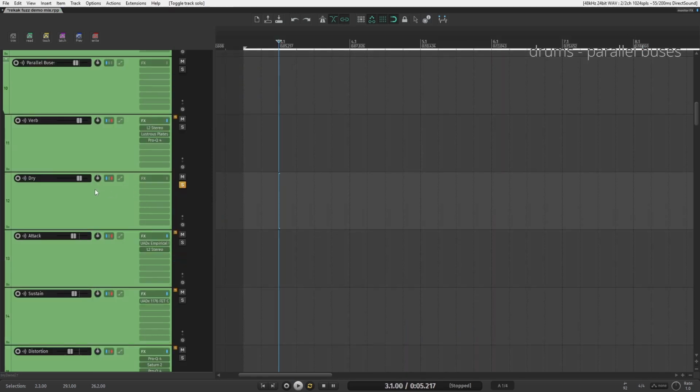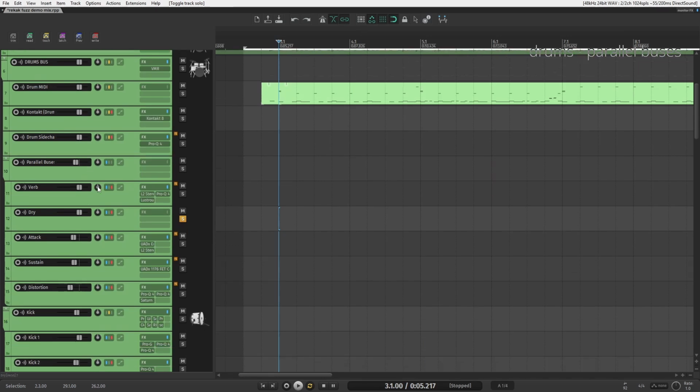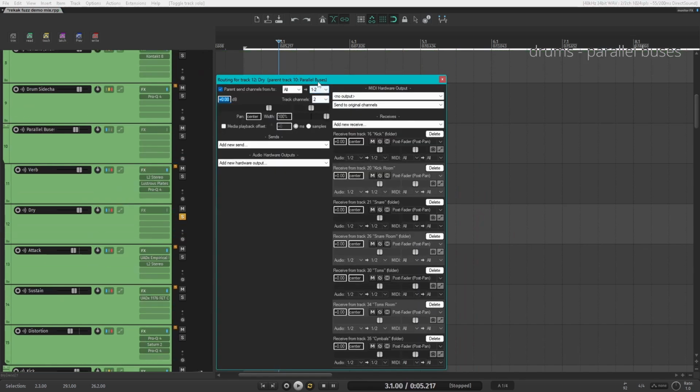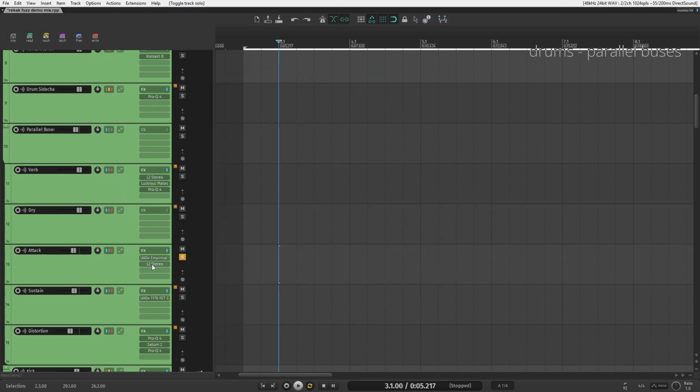Dry. This is just the shells and cymbals with no effects. Here are the volumes. Everything is just at 0. Attack bus.